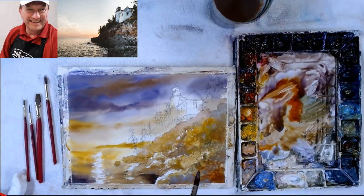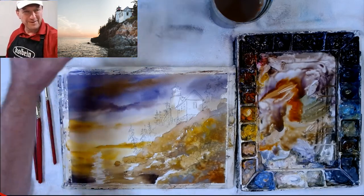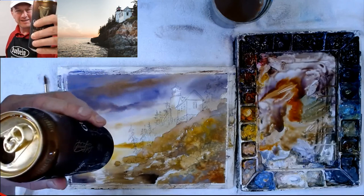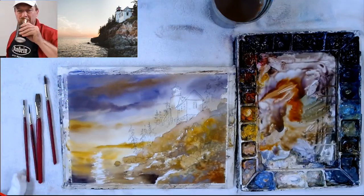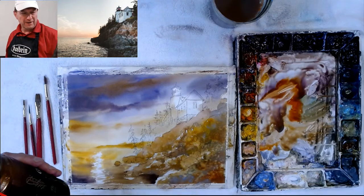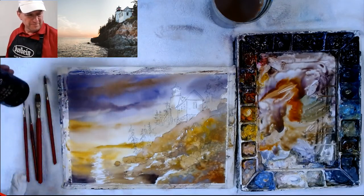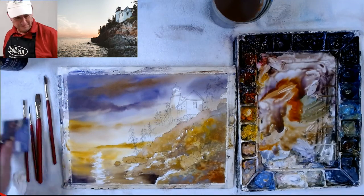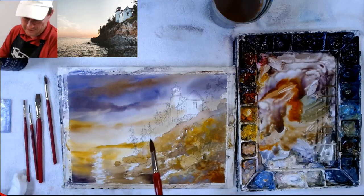All right, let me see here. Okay, I think it's time for a break. Okay, cheers, everybody. Cheers. Where is it? There it is. So today's is a number 9 paintbrush beer. Wow, it tastes like coffee. Coffee with a little bit of chocolate, like a mocha coffee beer. It's pretty good.